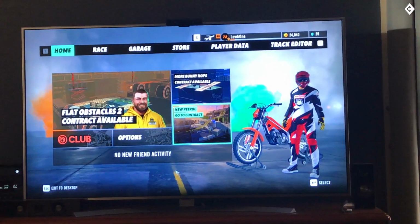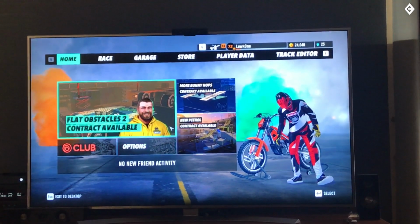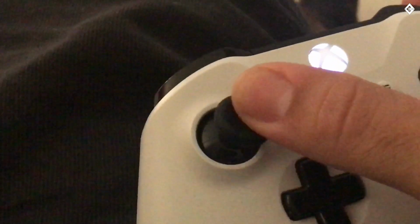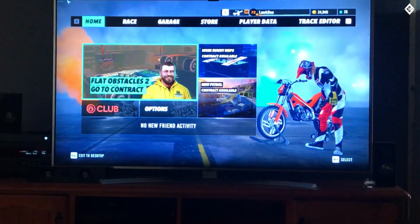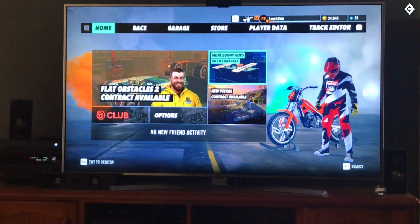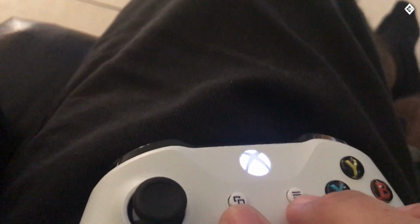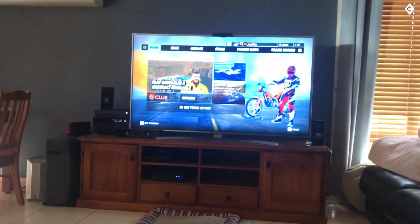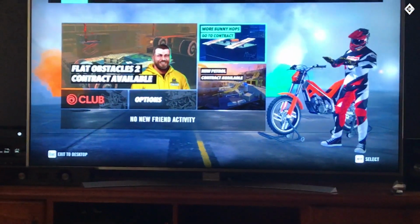Okay, that's all loaded up now, and as you can see, you might be able to see I'm moving my cursor around on the screen. That's just using the left thumbstick. Alright, but what you can do is press these two buttons, whatever they're called, press them together. I'll do it again and you'll see what it does on the screen.